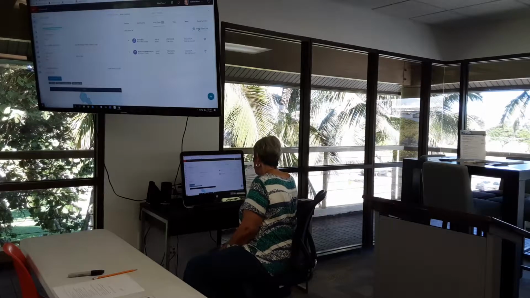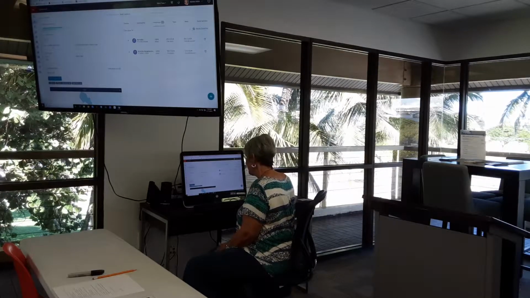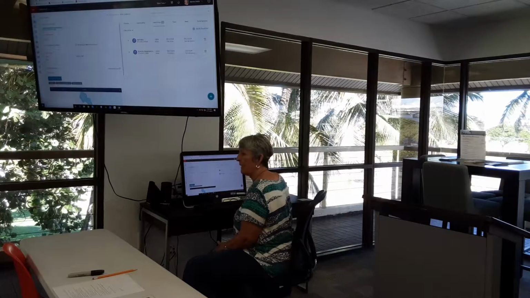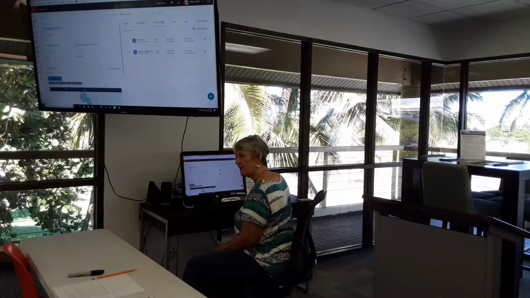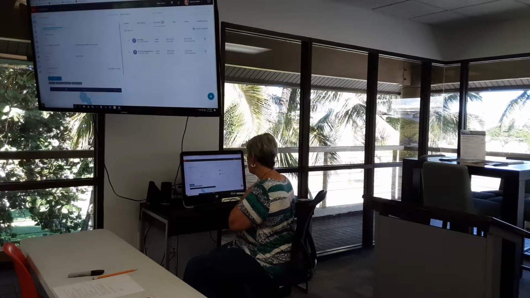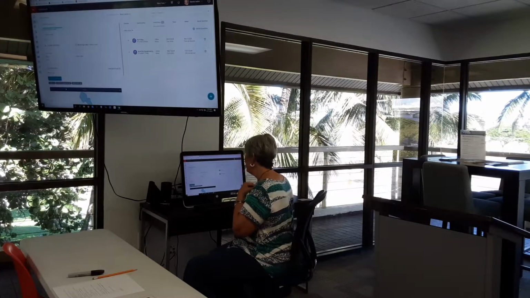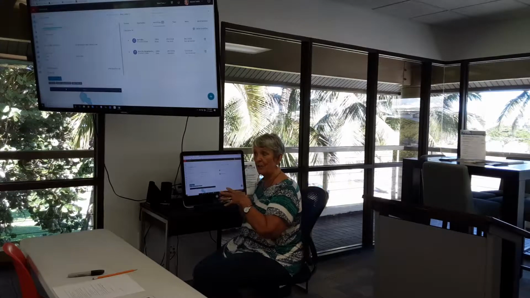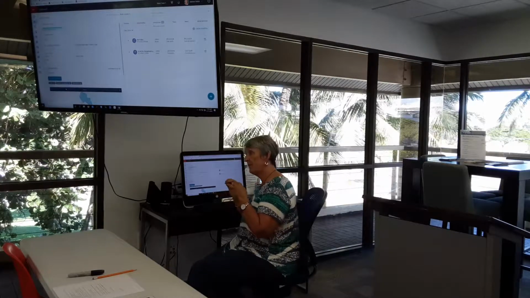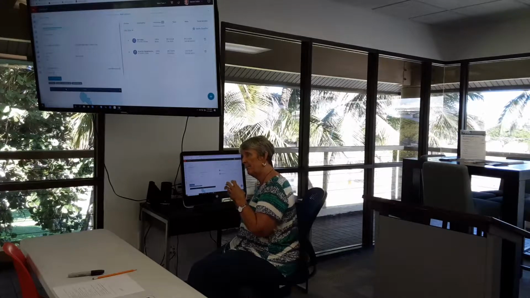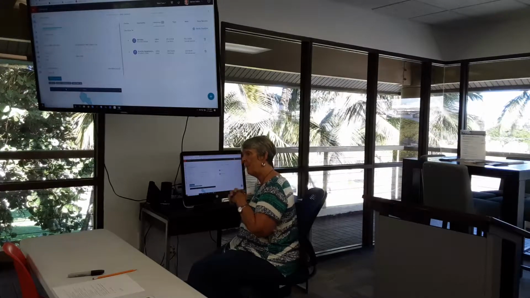I can add to my smart plan here if I've already established it, or I can create it here. So play around with smart plans and set yourself up to receive this. I am set up to receive it on a monthly basis, I believe. And I need to go in and change it to bi-weekly because I want to see it more often. And right now there's a little hiccup in the mapping.